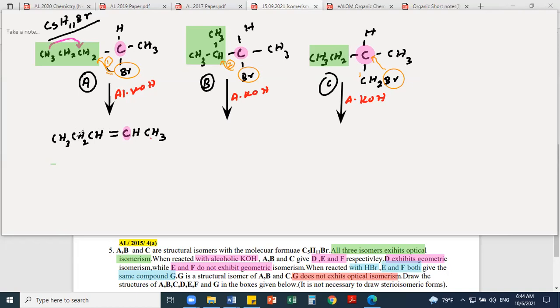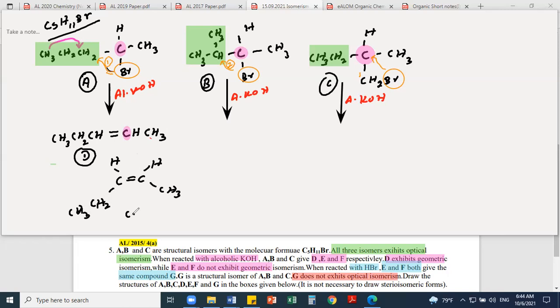Now this one shows what? Optical isomerism. This is structure D, right? This will show optical isomerism, right? Oh, sorry, not optical, but geometric. How come? You can draw cis-trans like this. Here you can put H, H and here you can put CH3 and here CH2 CH3. That is how it becomes. If you want, you can mark that with the pencil. This is how it becomes a geometric isomer.